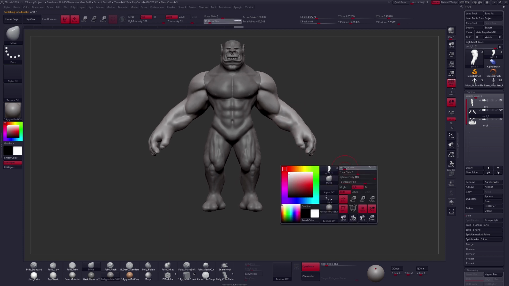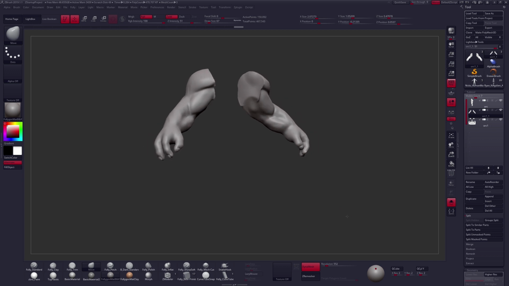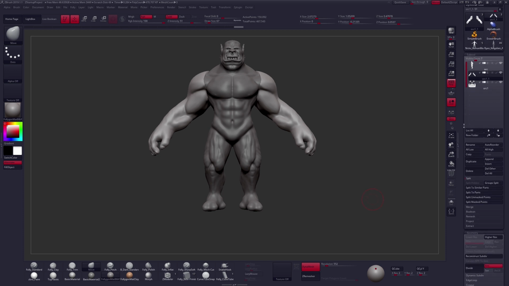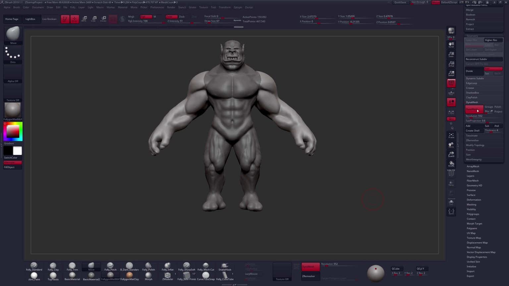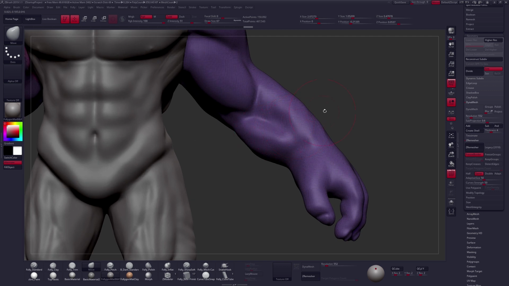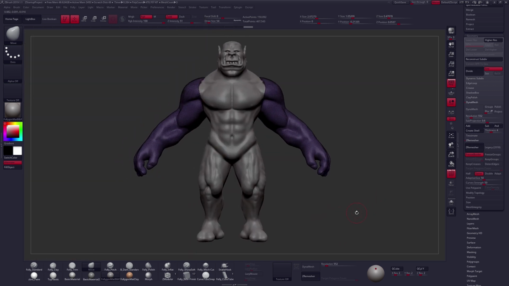So from here, if I wanted to, for some reason, increase or decrease the resolution in my arms, and I think we're still a little too high poly, so let's go ahead and do that next. I'm going to use ZRemesher for this. If you're unfamiliar with the tool, it's essentially an auto topology tool, very similar to Dynamesh. It redistributes polygons. I'll throw a link to a tutorial up in the top right-hand corner of the screen if you guys wanna learn more about the difference between ZRemesher and Dynamesh.